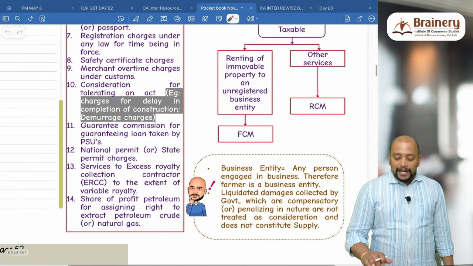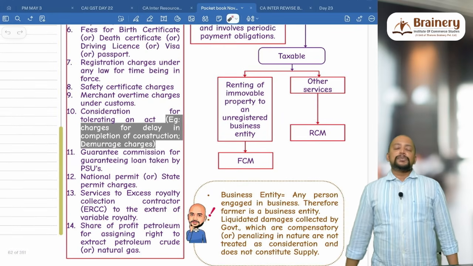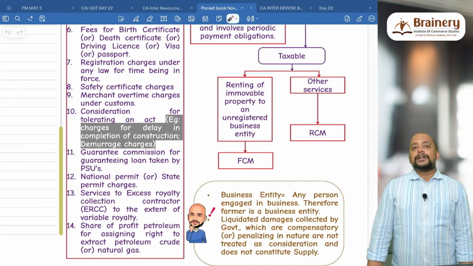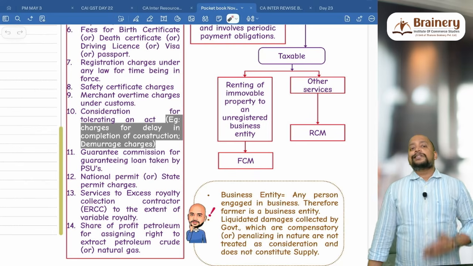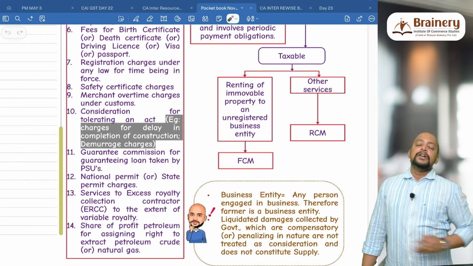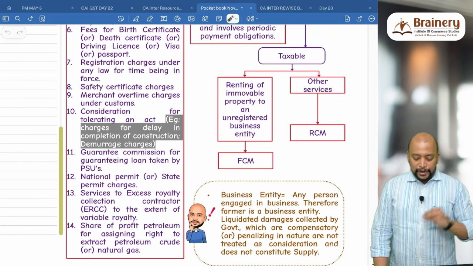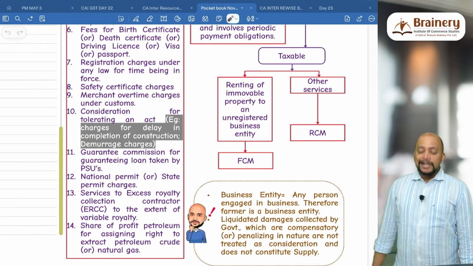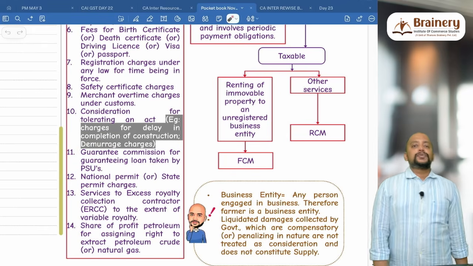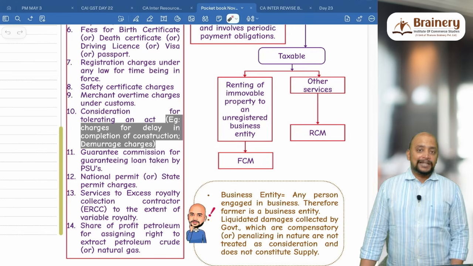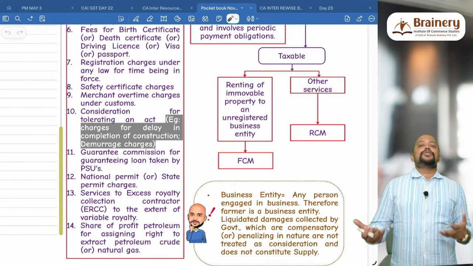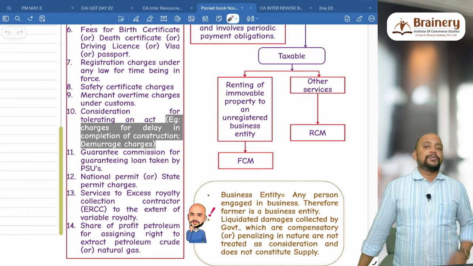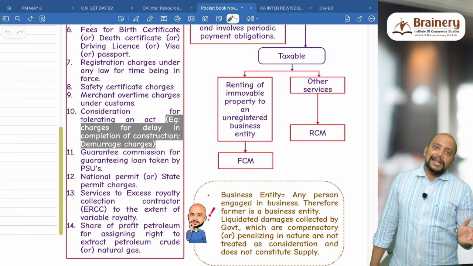So what we need to see is only other than that, if any money collected, for example, you entered into a contract with the government and you have not completed the work on time. So it got extended and government is tolerating your act of extension for which they are collecting charges, that is exempted. That is the point here. Example, charges for delay in completion of construction and demurrage charges. Demurrage charges is collected under customs in case where the imported goods are not cleared within the permissible time. The customs department, that is the Port Trust of India, will agree to your delay for which they are collecting some money, that is demurrage charges, but it is exempted. It will not come under compensatory or penalizing in nature, it will be others.